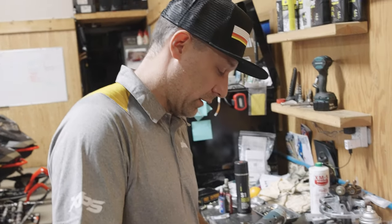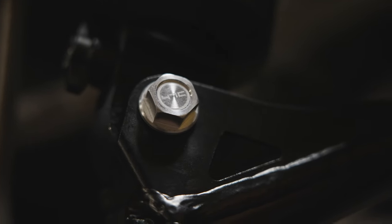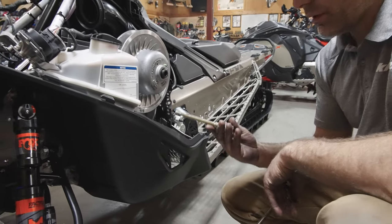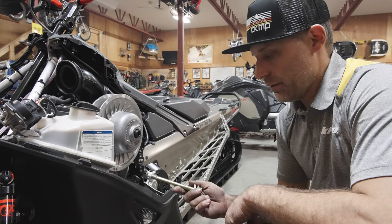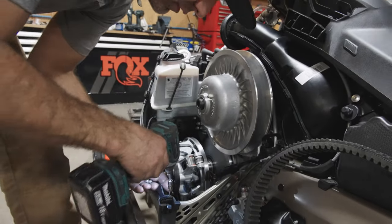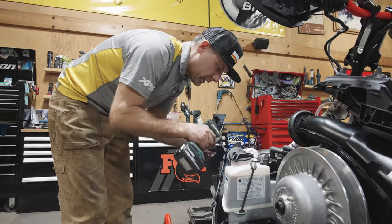They're going to fit in about five minutes. There's nothing you can't fix with a die grinder. Here's the difference in the bolts: we have a stock one and a titanium one — dimensionally exactly the same, just half the weight. I would always install the stock one first and torque the clutch to factory spec, then pull the stock bolt out and put the titanium one in. We also change all the non-structural bolts that hold the hood and belly pan to aluminum, and they're short so they don't stick out past the threads on the bottom.